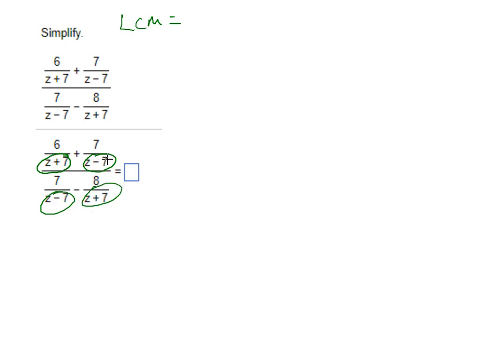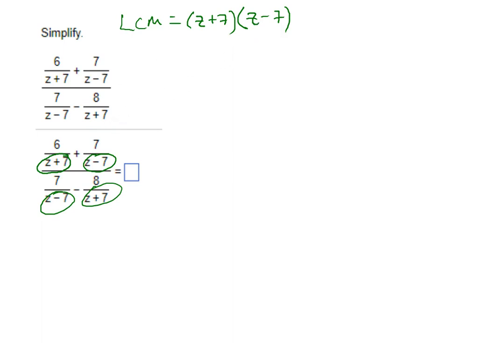On some of these problems, you might have something that can be factored. For this example, these can't be factored. They're too simple. So they are the factors in these denominators. So my factors here are z plus 7. That's a factor that occurs in these denominators. And z minus 7. And that's it. Nothing else happens in these denominators. So like I said, in some other problems, you might have to factor these things first and then do the LCM after you factor it.